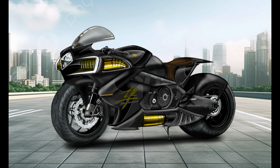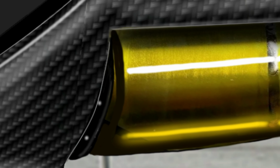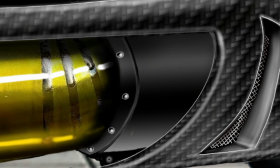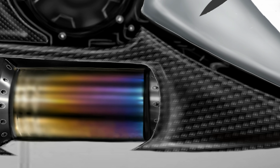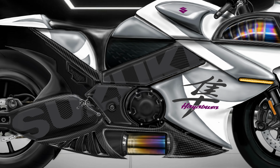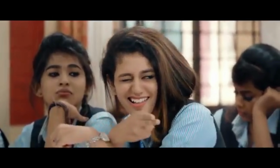The exhaust system of the new Hayabusa is as innovative as the rest of the bike. It features twin pipes that house the catalytic converters, designed for easy removal via a simple latching mechanism. This allows riders to quickly swap out the stock exhaust for a more aggressive setup without the need for complex modifications. Suzuki takes it a step further by providing a set of free-flow pipes right out of the box, specifically for track use, with a knowing wink from the company.